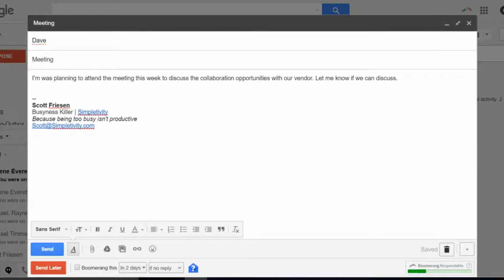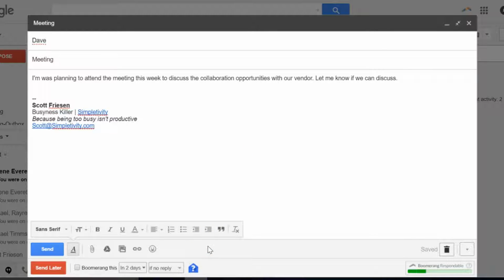Boomerang is a very powerful extension to help you be more efficient and productive with your email, help you manage your inbox in a better and smarter way. Now, Boomerang allows you to bring emails back into your inbox if you don't want to deal with them right now. And that's a feature that we're seeing more common in other email clients as well, an ability to defer an email. But Boomerang is so much more than that.